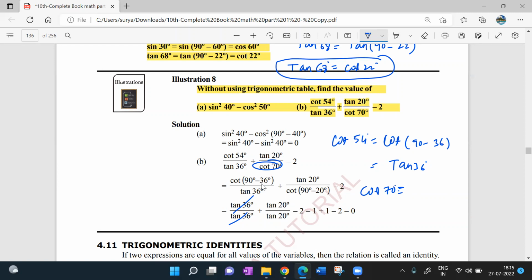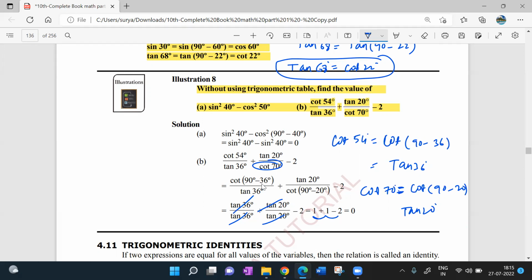So can you explain this again, sir? I didn't understand. Sorry, can you explain this again, sir? Which question do I need to explain again? So for minus 2, plus 1 plus 1, 2 minus 2 is 0. Any doubts? Tell me. So this second one, sir, B bit. Which one? B bit, sir.